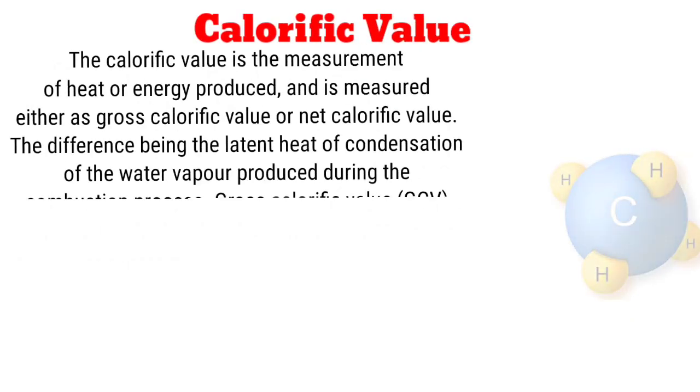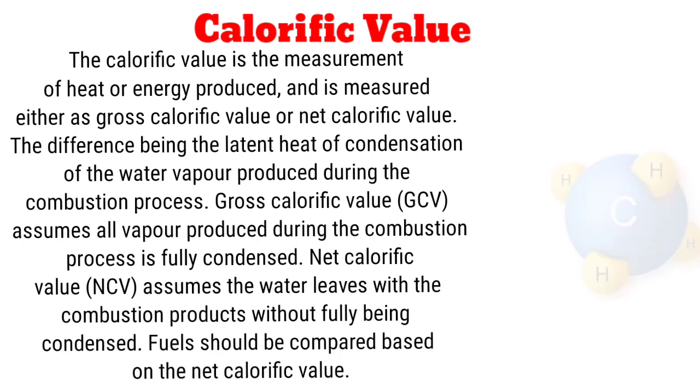Calorific value. The calorific value is the measurement of heat or energy produced, and is measured either as gross calorific value or net calorific value. The difference being the latent heat of condensation of the water vapor produced during the combustion process. Gross calorific value (GCV) assumes all vapor produced during the combustion process is fully condensed. Net calorific value (NCV) assumes the water leaves with the combustion products without being fully condensed. Fuels should be compared based on the net calorific value.